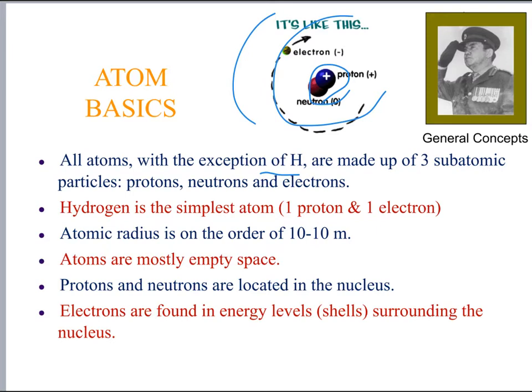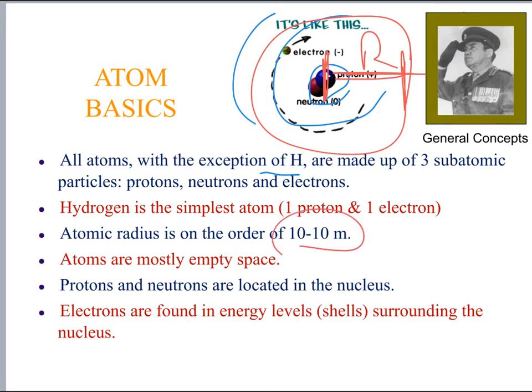The atomic radius, or the distance between the nucleus and one side, so think half of a circle, right? The radius is very small. Of course, atoms are very small. They should say 10 to the negative 10th. So that's about the size of an atom, just to give you an idea, a base point.